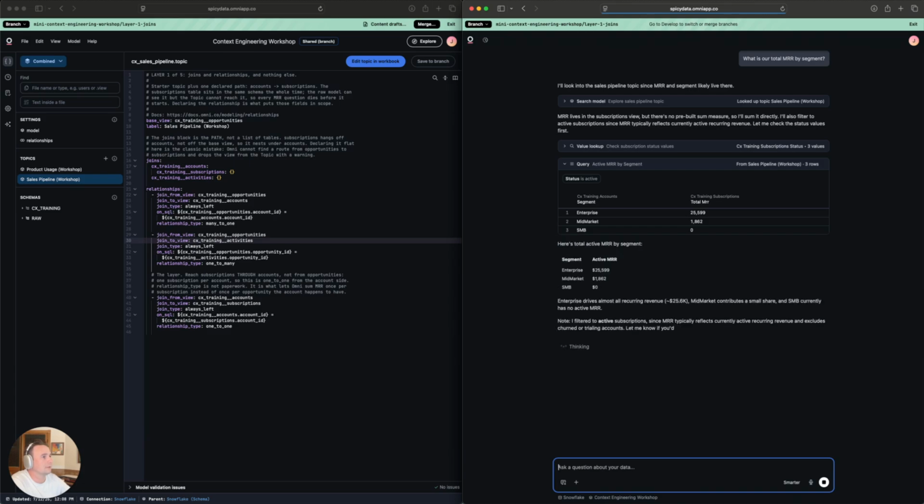Great. So you can see the difference already in the answer that we're getting, because basically all we're doing is telling AI how to do this join, so that if somebody else comes in and asks this question or a similar question, they're going to have that join path already in there to get the accurate data and the results that they want.